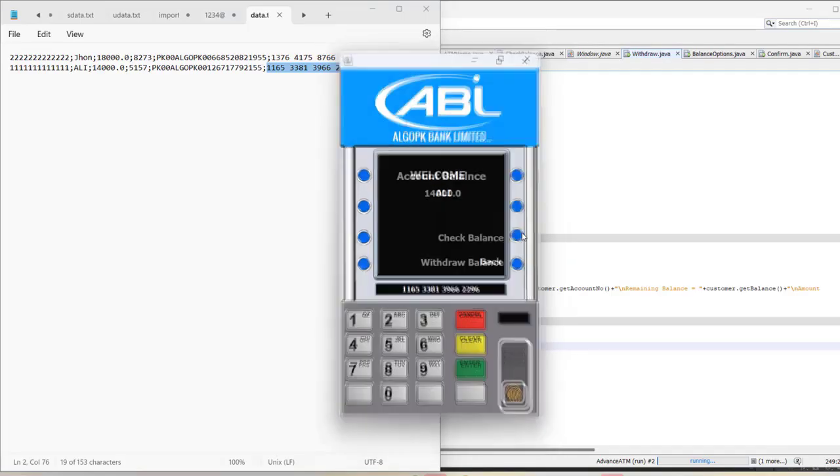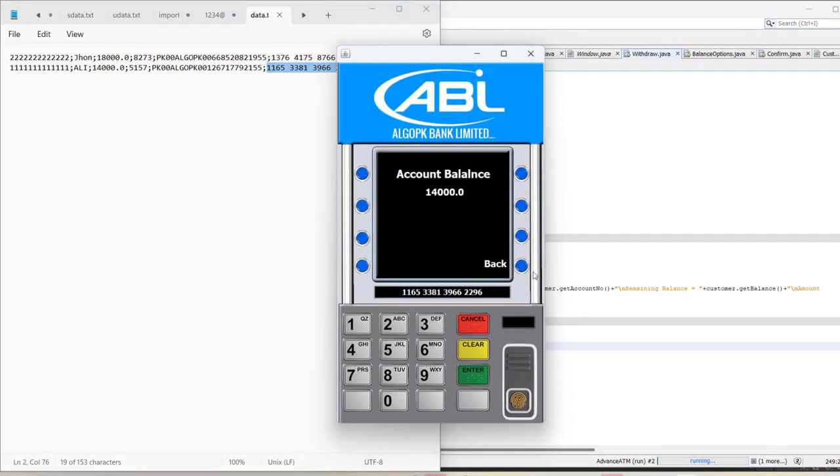Check balance. You can see 14,000. Back. Here we have to withdraw the amount, so select this one and I withdraw 1000. You can see it asks for confirm or back, so I want to confirm.